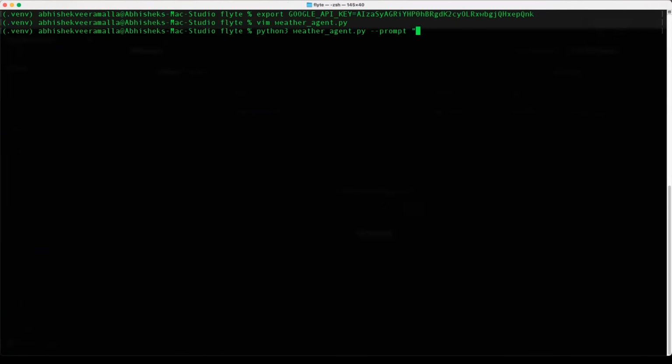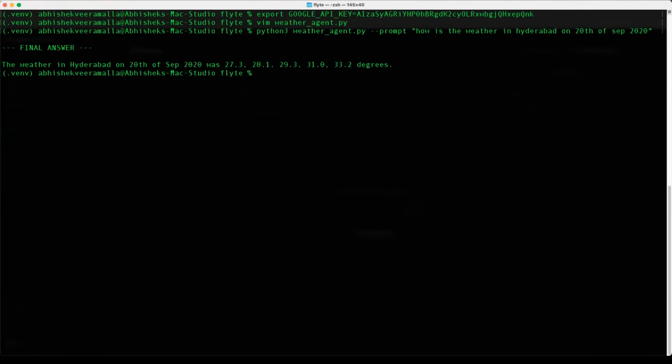Prompt: how is the weather in Hyderabad on 20th of Feb 2020? There you go. So it says the weather in Hyderabad on 20th of September 2020 was 27.3, 28.1, 29.3, 31, and 33.2 degrees. So you got the response from the AI agent.